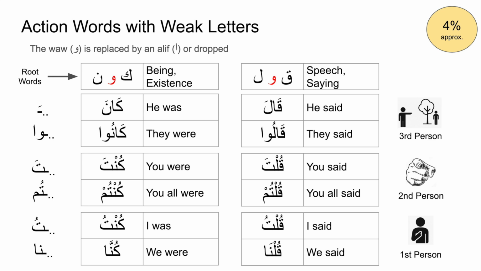These verbs alone appear in about 4% of the Quran. One quick reassurance. If you come across a word that looks very short after removing beginnings or endings, that is normal. Sometimes you may only see 2 letters, or even 1 letter, instead of 3. This usually means the root contains a weak letter, which has changed or disappeared. Do not worry about that. Just recognize the word as a complete unit and connect it directly to its meaning.